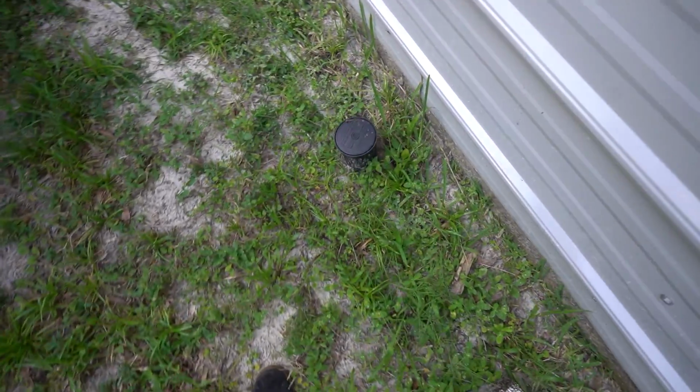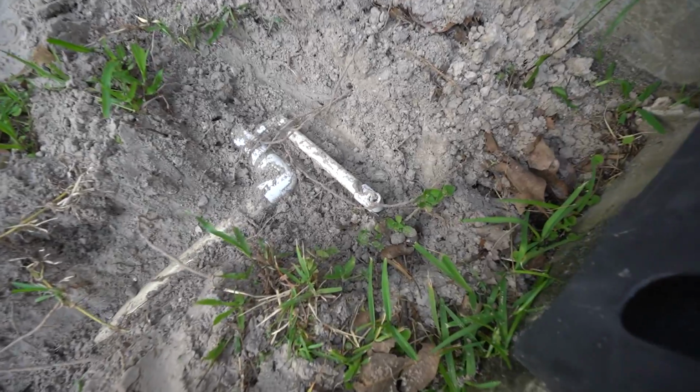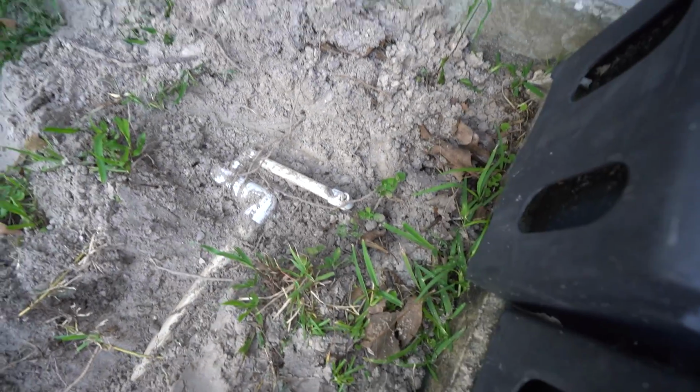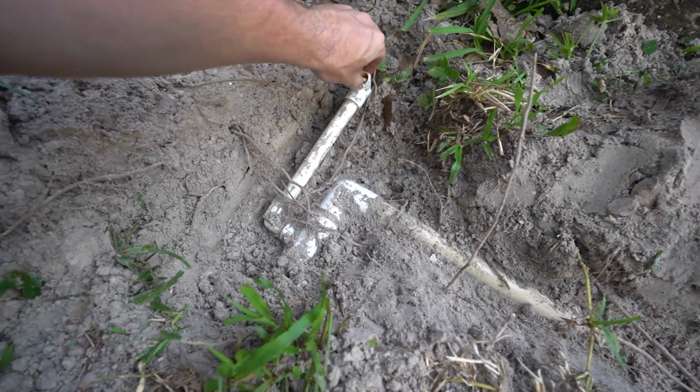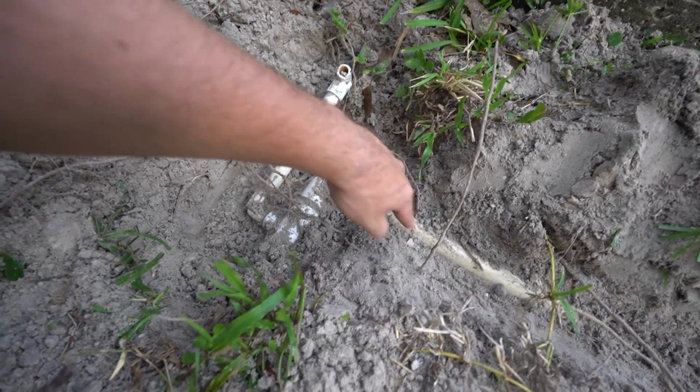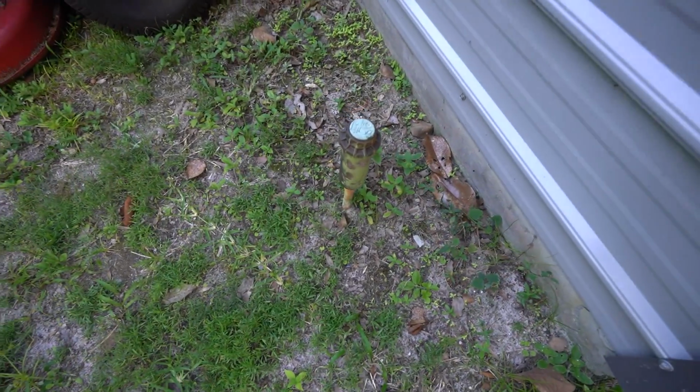This is one of these weird can sprinklers. We'll probably just leave it, but might not replace that one. But yeah, we got this one. This one got broken off when we tore down the old shop building, but you can see it's not even tight or sealed, so that was probably leaking. But you can see the main pipe here, and it goes this way, and then it goes back this way with this sprinkler, which definitely needs to be replaced.